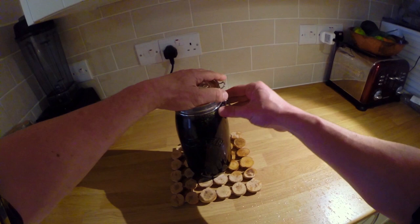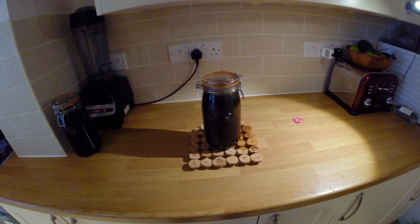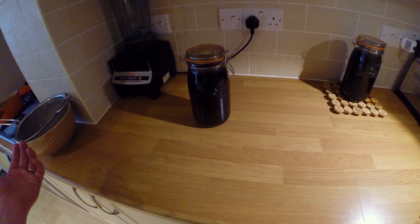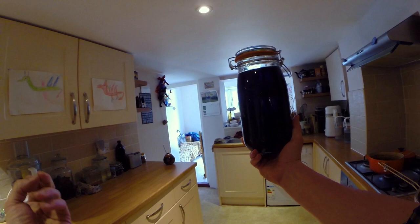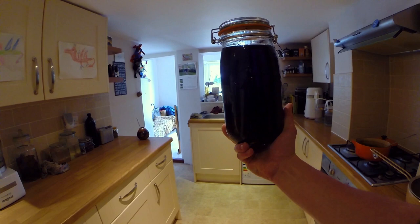At that point, close the lid for an airtight seal, and leave it for about four hours at least. What I normally do is make it at night before bed and leave it overnight, so as soon as you get up in the morning it's ready to use. Here's what I made last night — this one's ready to strain already. You can see it's basically black. It's so rich, and you're not going to get nettle tea this color by using a small amount and infusing it for a short time. You can see visually how rich and strong this is going to be.